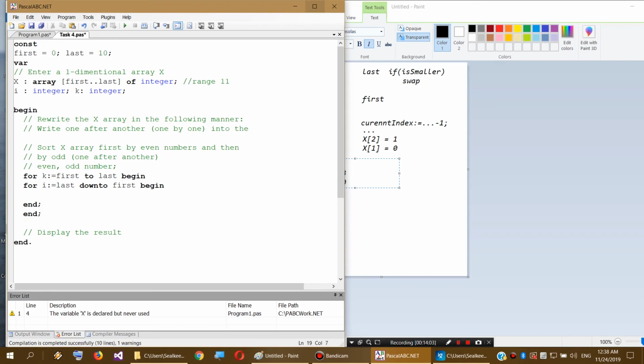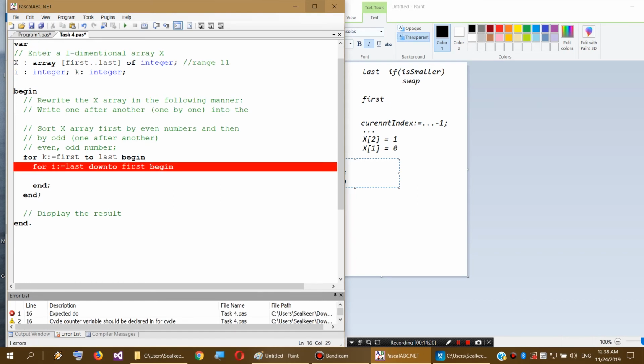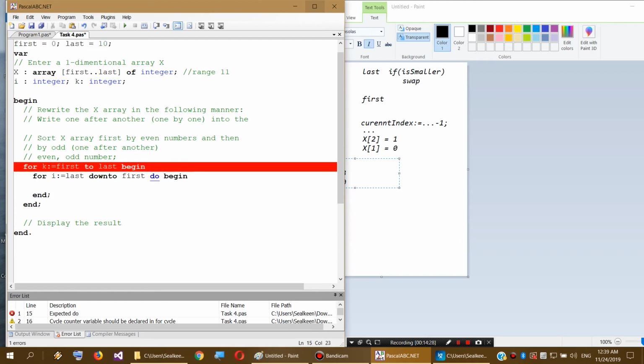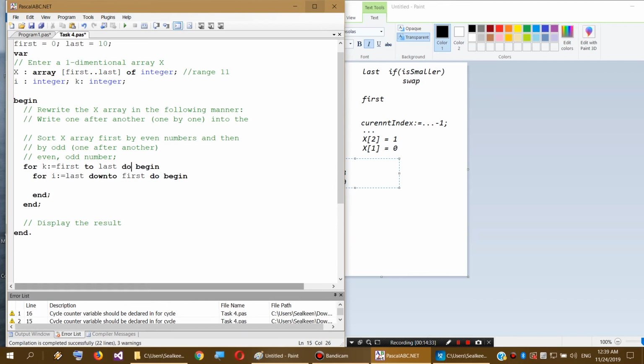So let's tab this up, tab this right, and check if we're okay at this point with Ctrl F9. Down to first is probably not working because we'll need to place the do operator here. So let's Ctrl F9, it also doesn't do operator, so that's probably fine.